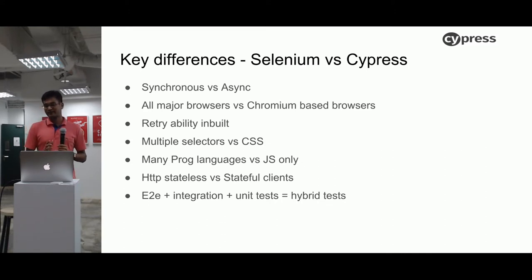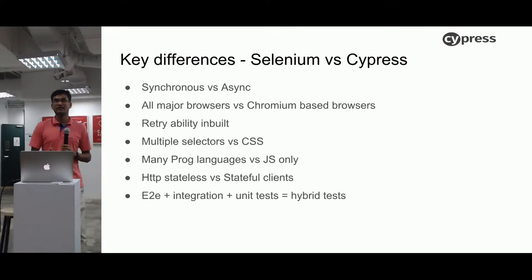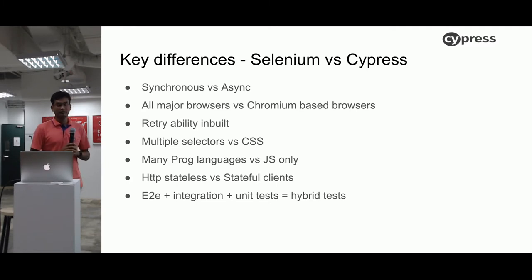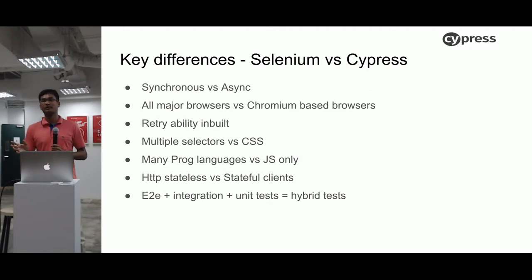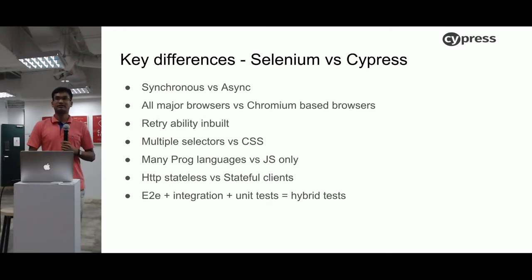This difference stands out when we have a network request which takes time. In WebDriver we can make a request and have to wait for it. But in Cypress we can mock the response and validate the client side. Also, the browser driver is implemented across major browsers in WebDriver, whereas Cypress works only in Chromium-based browsers — Electron, Canary, and Chrome. Firefox support is in progress but still not implemented. Does it work headless? It works in Electron, but still not there in Chromium.